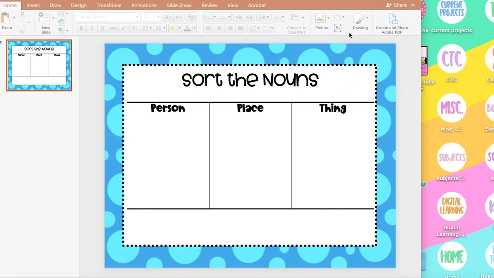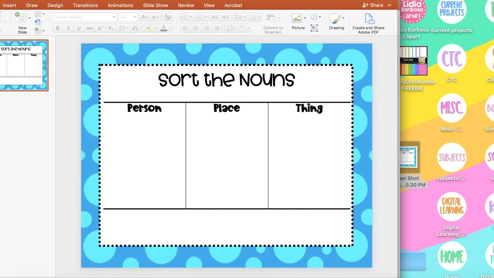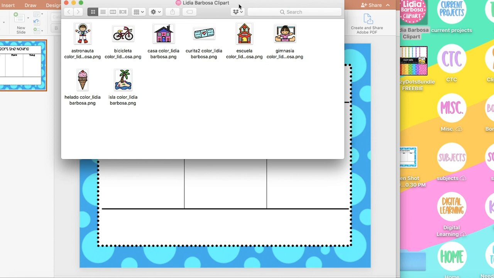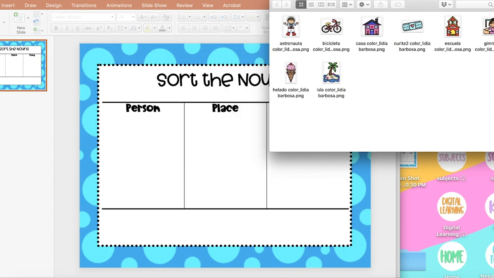Now what I'm going to do is add the movable pieces. Now this is very important. Like I said, the clip art artist would really want for you to protect their work and not share it in a way that other people can take advantage and steal it, etc. So you have to make sure that you click on their terms of use and make sure that they allow you to use it as movable pieces.